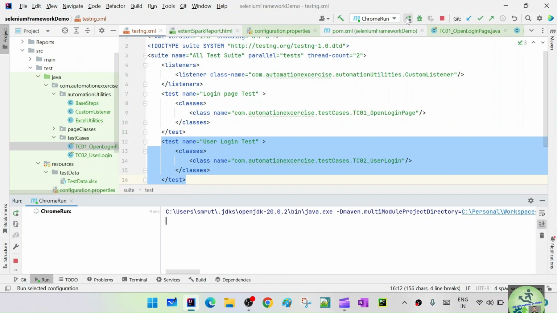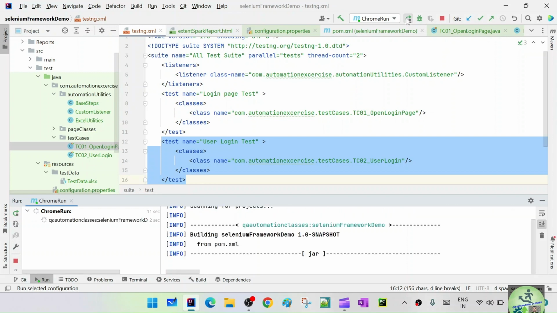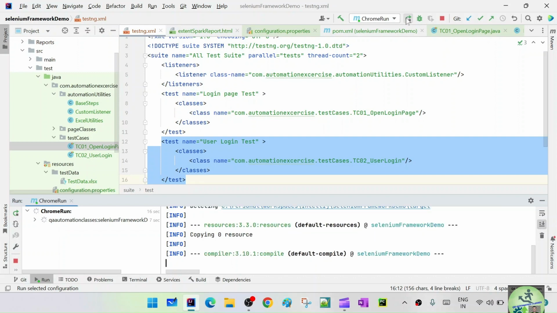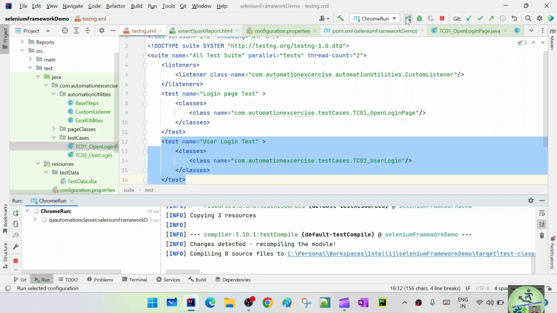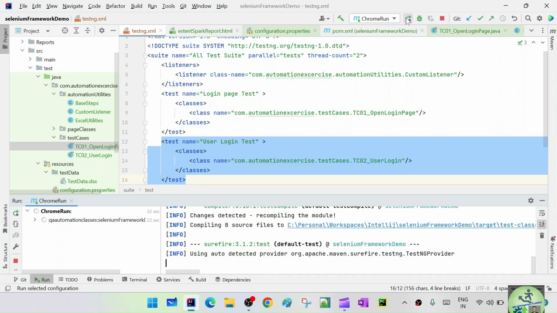So starting the run, Chrome run. Okay, let's see what is happening here. So compiling. So starting.